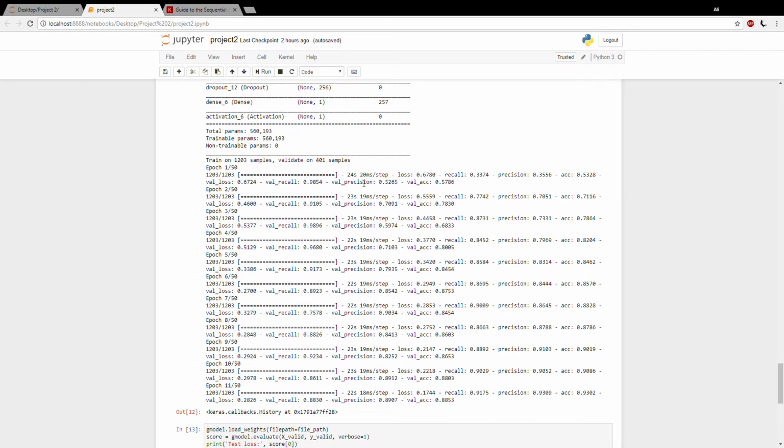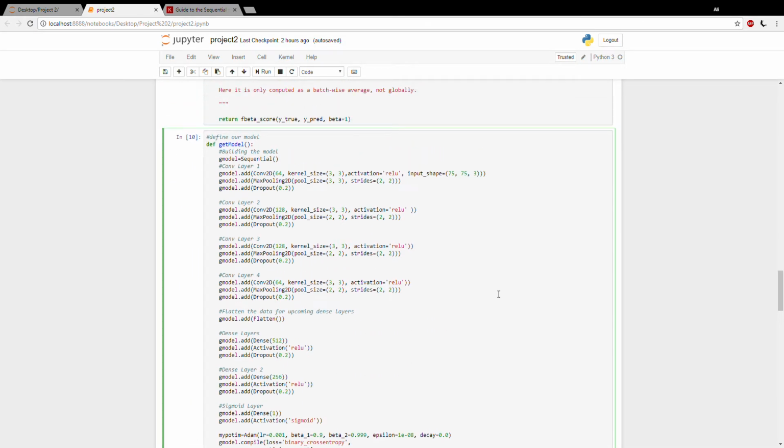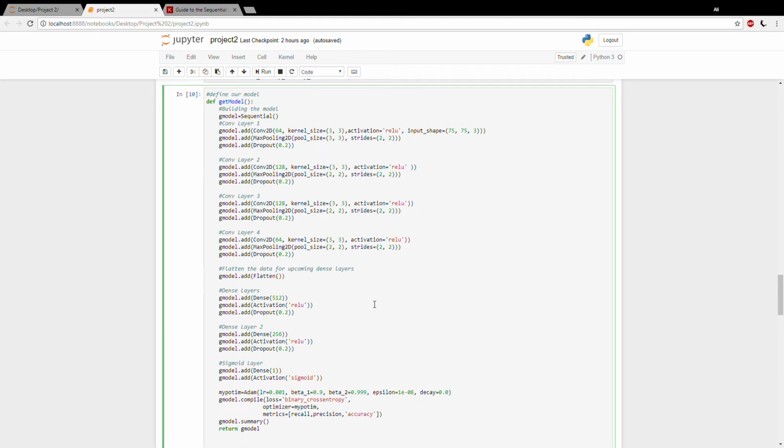After running this model, we see that after 12 epochs, we got the accuracy of 93%, the precision of 93, recall of 91, loss of 0.17, and 0.93 is pretty close to our goal, which was 94%. Still, it can get better, and the way of making this program better is by changing the number of layers or playing with the kernel size or pool size or activation functions, so we can try different things and make our program perform even better than this.